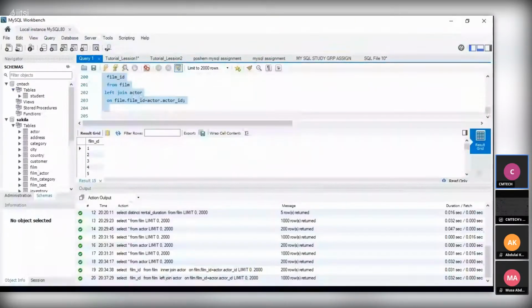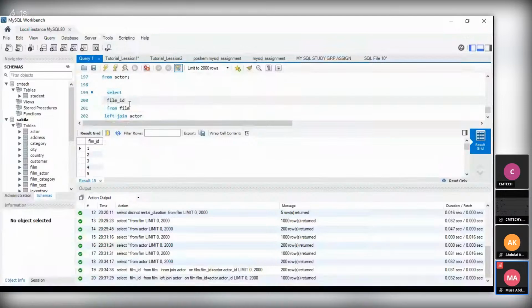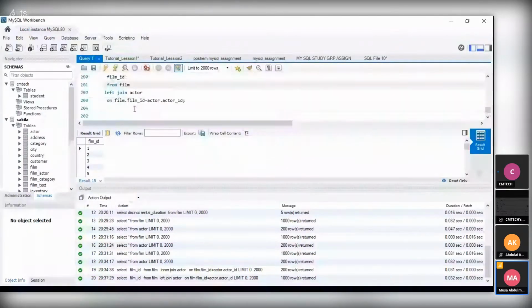So now let's see the right join. The right join. So right join. Let's add right.